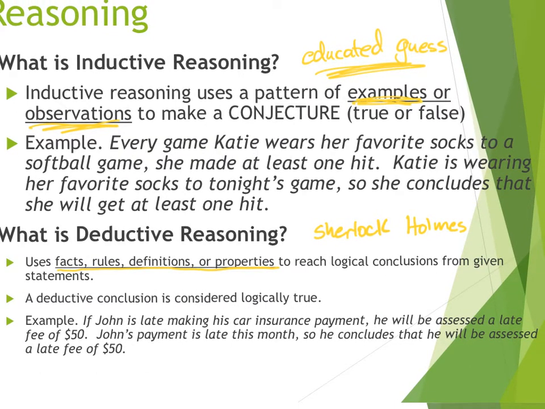Another example of this is this bottom one. If you're late on a car payment, you know that there's going to be a fine. So if you're late on a car payment and you get a fine, well, you know why. There's this rule. Okay? Inductive reasoning is about patterns. You're guessing. Deductive reasoning is using rules, laws, facts, those kinds of things. That's why deductive reasoning is the only one considered to be logically true. Because you start with a fact, and that means your conclusion should be a fact. Deductive reasoning is the one we'll be using the most when it comes to proofs.